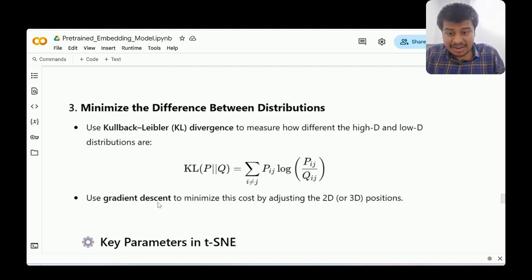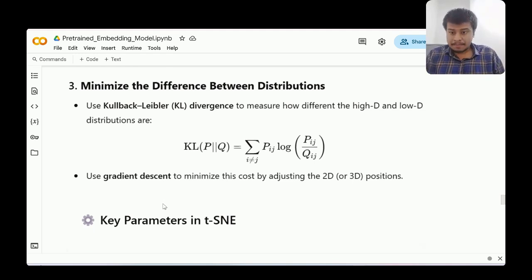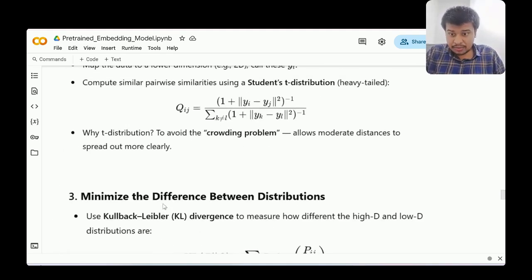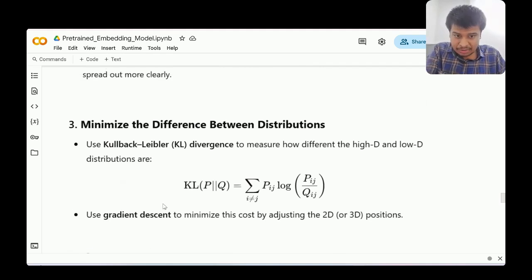Similarly, we use gradient descent to minimize the error, to minimize the difference between the high dimensional distribution's similarity between neighbors and the lower dimensional distribution's similarity between the neighbors. We reduce the difference between their distributions so that the two-dimensional space really represents the high dimensional space properly. With iterations, we slowly do that. We don't just directly get that. We slowly improve it using gradient descent.